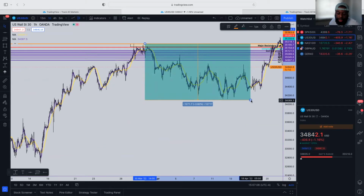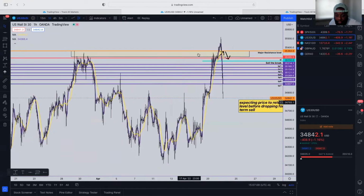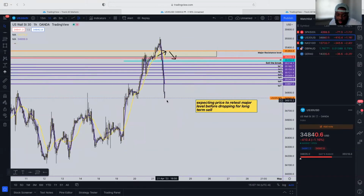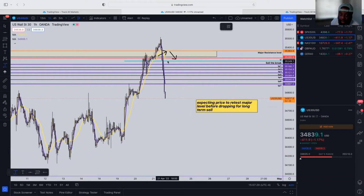Granted, for the setup that I was looking for, I don't plan to hold this trade for 12,000 pips. On average, when I hop in US30, the most I set my TPs for is 2,500 pips. Anything after that is on you to do whatever you want. You swing it. Right now it's floating 4,000 pips in profit, but I only go for 2,500. I don't care to have a lot of TPs like this. Even this is kind of too much.